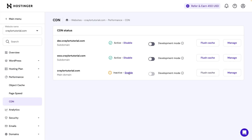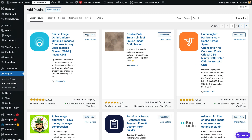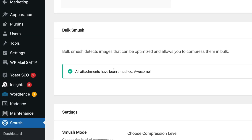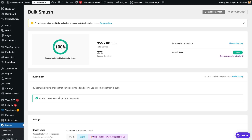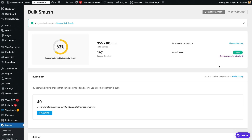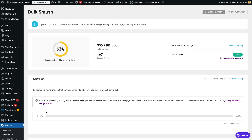After migrating to Hostinger, you can enable the CDN with a few clicks. Then the final step to optimizing your store is to install the Smush plugin. After installing and activating the plugin, click the Bulk Smush button. This will compress images in batches of 50, and you'll need to keep clicking the button after each batch until all the images on your site have been optimized. Going forward, new images uploaded will be optimized automatically. By making these three changes, your store should see a significant speed boost.